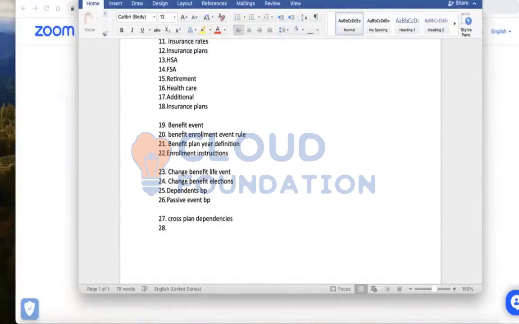When it's a cross-plan dependency, then passive event, then passive event rule and process.